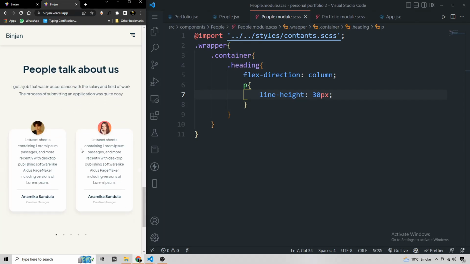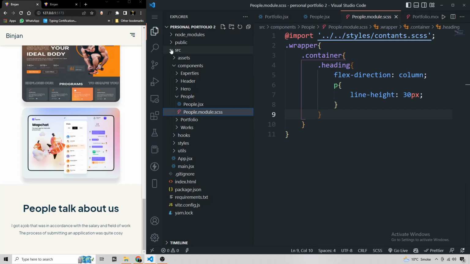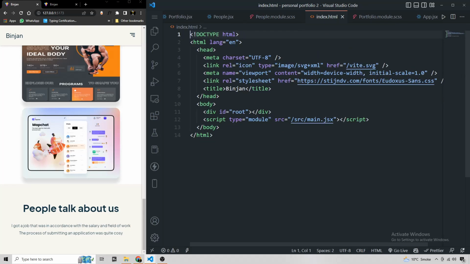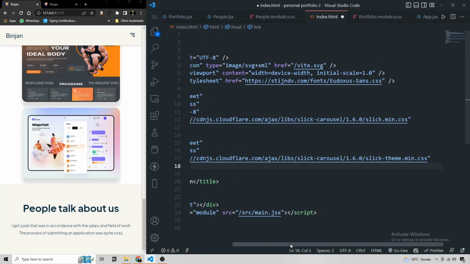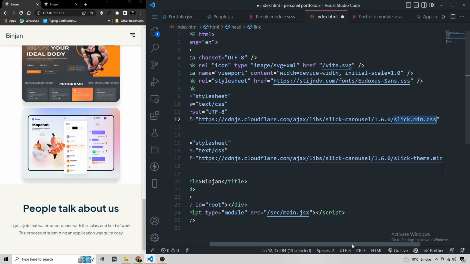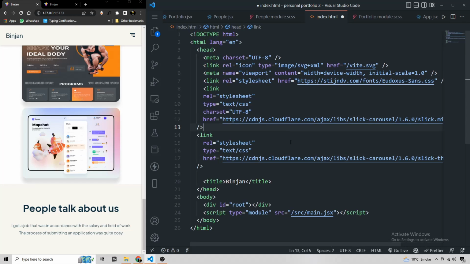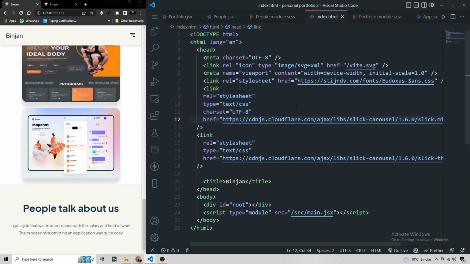Now it's time to make this carousel. To make this carousel, we have to import some links in our index.html. So I am going to our index.html here, and above this title, I am pasting some links. So these links are towards the carousel files, which is the library slick carousel. So first one is its css and second one is also css. Now we can use this library and we can have better results. Let's save this here. I will provide these links in the readme file, so you don't have to worry about this.